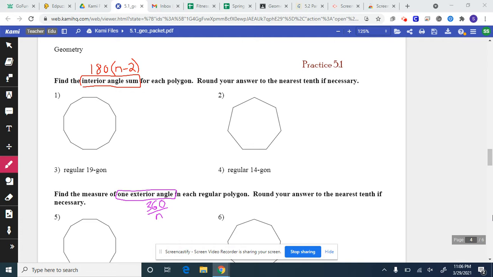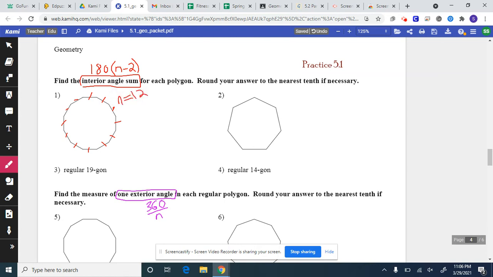One little trick as you're counting them is you can either label the sides 1, 2, 3, 4, or you can at least put a dash through the side as you're counting it. So if I'm counting number 1, I might go 1, 2, 3, 4, 5, 6, 7, 8, 9, 10, 11, 12. Or you could even just label 1, 2, 3, 4 around it until you get back to the beginning. So there's 12 sides, so I know n equals 12 for this one.